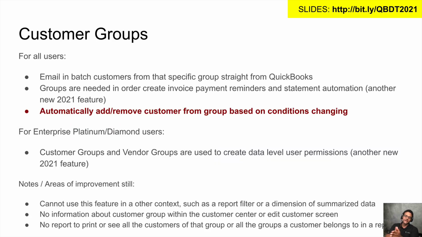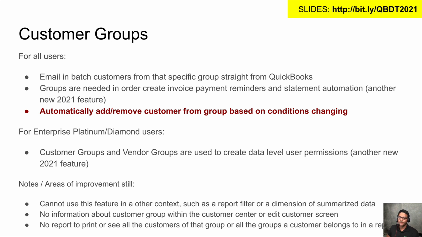All right, next one, next feature. All right, we got that one out of the way. So customer groups. So this is an interesting one. In the Pro Premier world, it might not seem as valuable, but as we get to the enterprise platinum world, this is going to be extremely valuable.